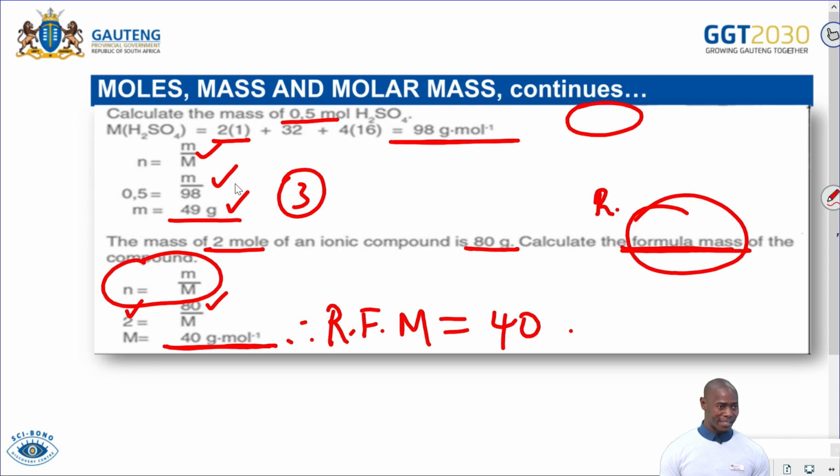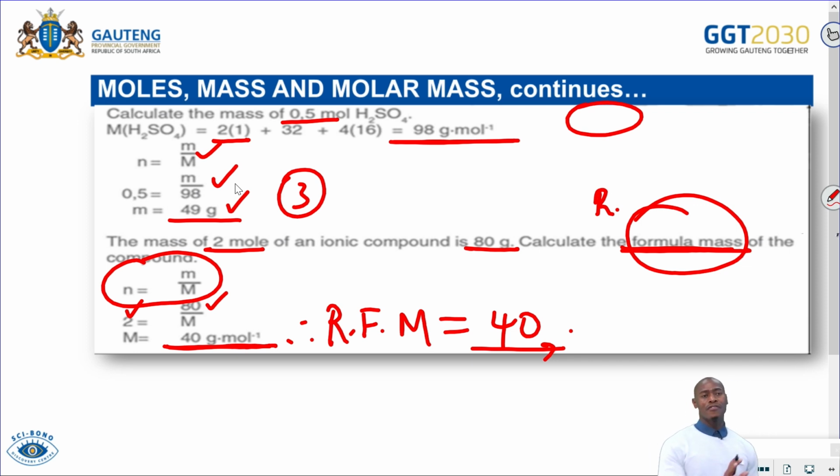What is different is that the molar mass has an SI unit, which is grams per mole, but relative atomic mass, relative formula mass, relative molecular mass have no units. The relative atomic mass is for atoms, which we get from the periodic table. Relative molecular mass is for molecules, covalent compounds. Then the relative formula mass is for ionic compounds. But the values are the same. It's just that your molar mass has units.